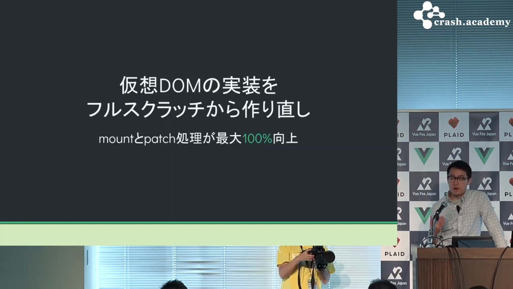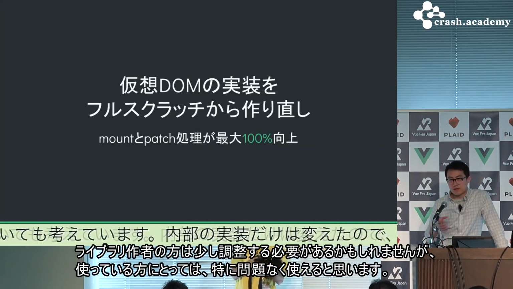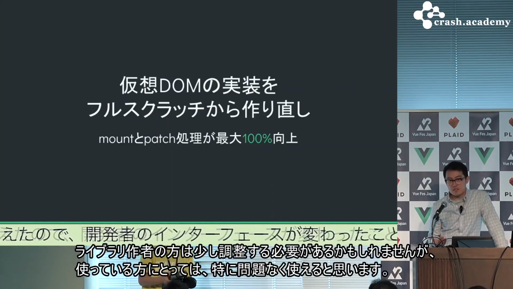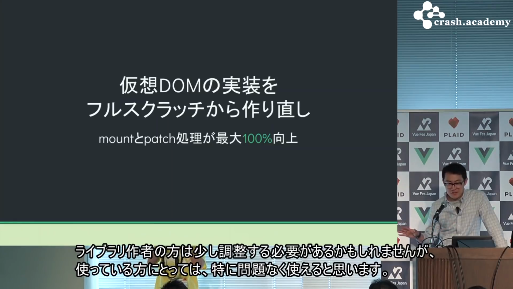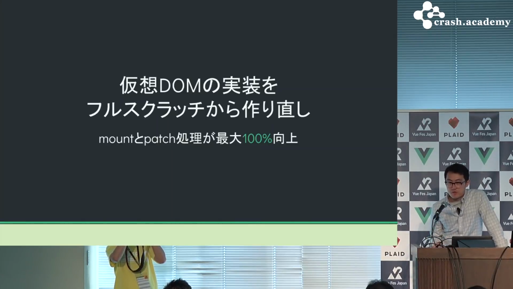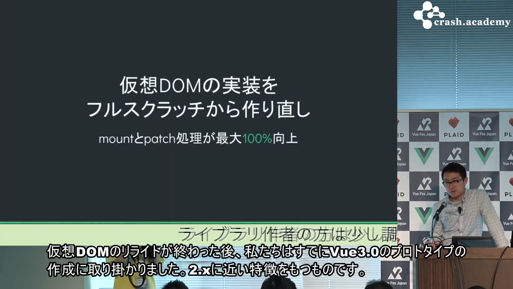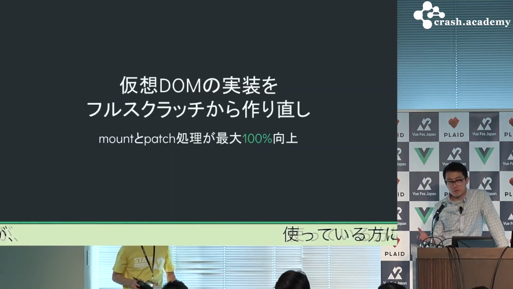If you are writing a component library with Vue, there will be some changes that you will have to adapt to. But if you are just using other libraries or you're just building the application with Vue and not using some very, very advanced features, then you'll most likely be fine. After the rewrite of the virtual DOM, we already have a working prototype of Vue 3.0 that has close to feature parity with 2.x.